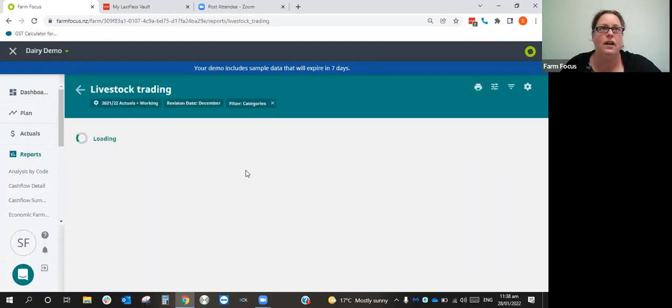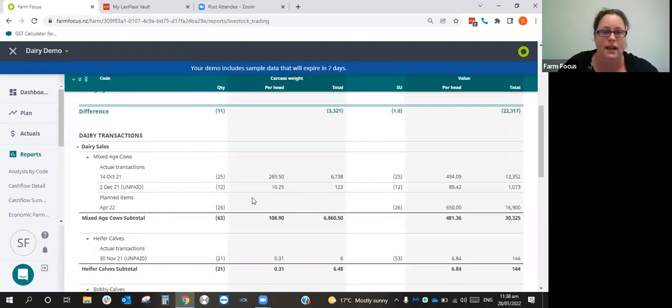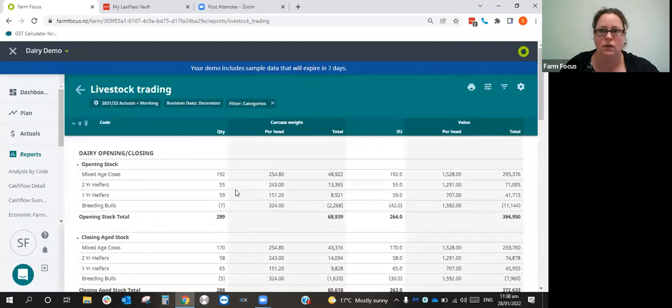If, for instance, you find that the weights are not looking quite as you thought they should, have a quick look at the weights you've got in your production and settings, or if there are weights missing, have a look and see which codes they are missing against and pop into your actual items that have occurred and amend those weights here. So there is the livestock trading report.